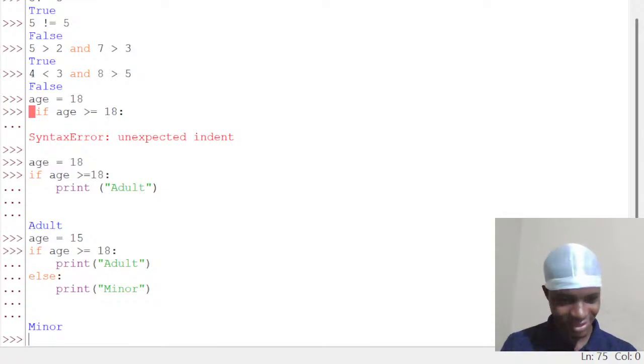Oh my goodness, this gets interesting. Score equals 85.